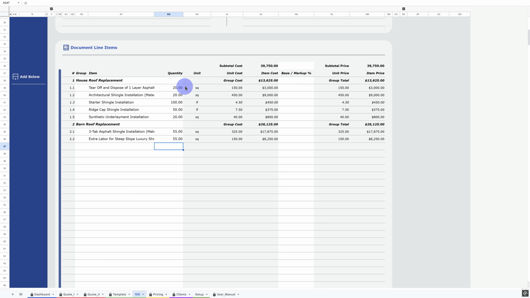After completing the entry of the items and quantities, let's enter your profit margins. Each item's profit margin is the sum of the base profit and the item's specific profit. Unit prices are then calculated automatically using your unit cost and this total profit margin. This method gives you flexibility.